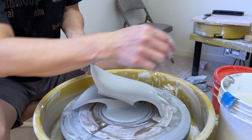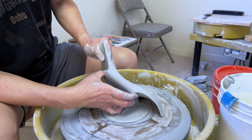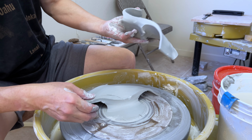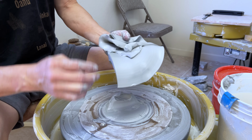Okay, that's the thickness without any trouble, so the recycled clay, and to save you some money.